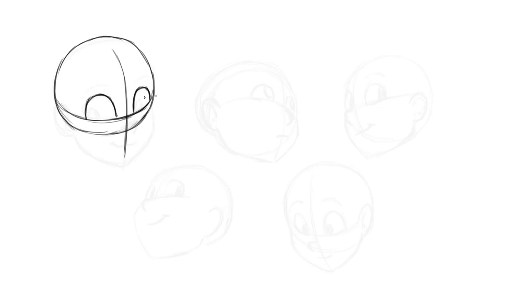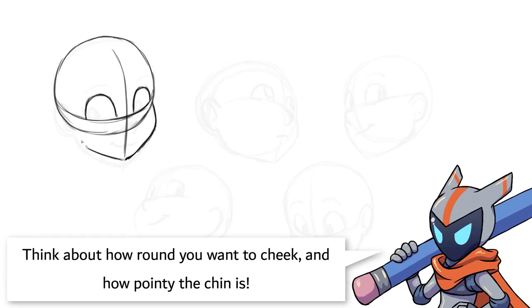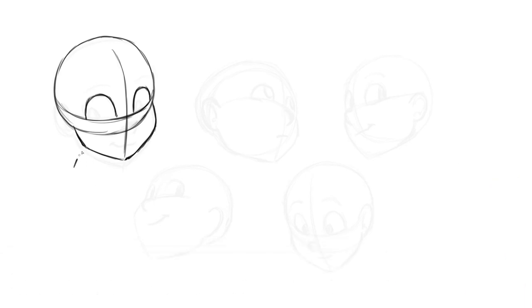So now that we have this in place, we can start to draw in the rest of how the face looks here. So I'm going to start by bouncing a little cheek off here, round it out. I'm going for a very, very youthful, bouncy looking character here. Bring it down to a point at the chin, at the bottom of that line if you want it there. And then just angle it back up, give it an ever so slight change of direction there, if that makes sense. It just begins to angle up, and then we get an ear.